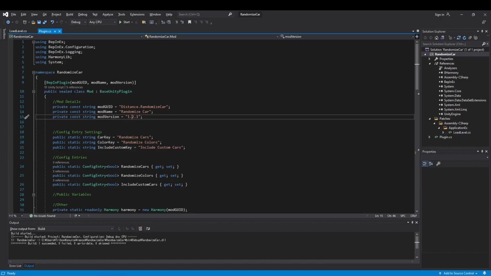And yeah, that's pretty much all you need to know to make a mod for Distance and upload it. Again, I know this video is assuming a lot of knowledge. I assume that you know things about Visual Studio and C# programming. So this is probably very confusing for anybody who is not a modder or has never done any C# programming.